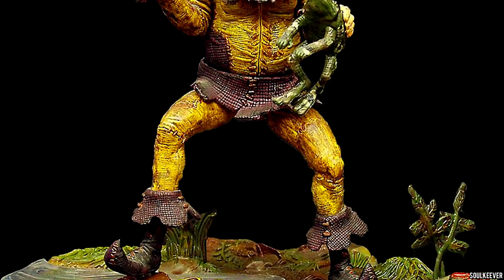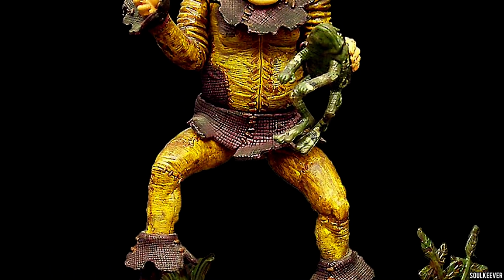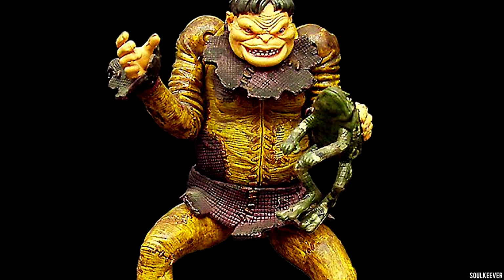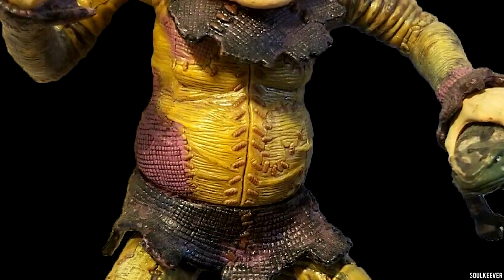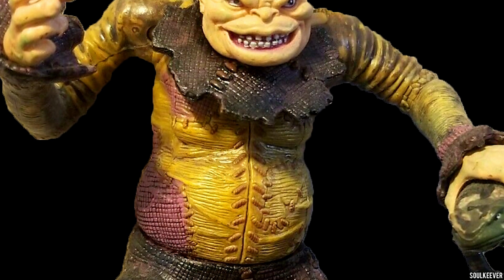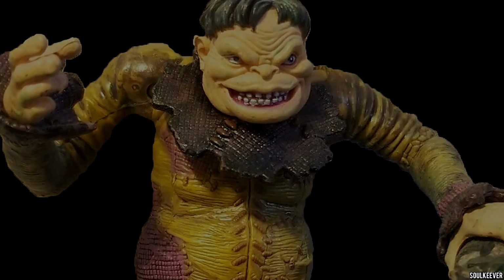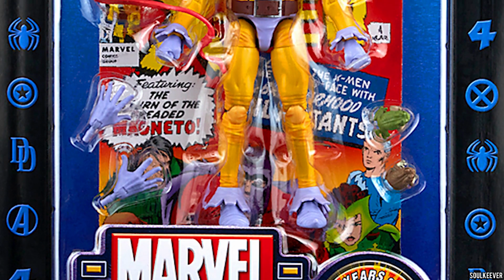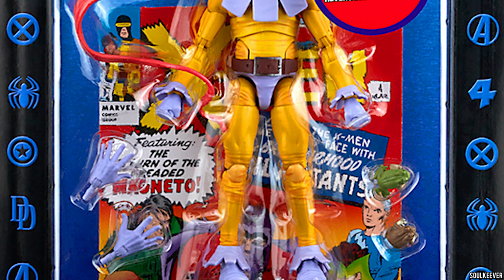The most you could really do with him was he had ball-jointed shoulders, and those moved around pretty well, but everything else looks like it was pretty well stuck where it was, except you could move things around a little bit. And that takes us to the version by Hasbro that's been done to celebrate Marvel Legends' 20th anniversary.